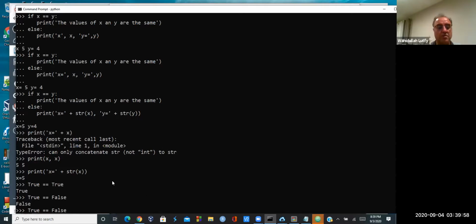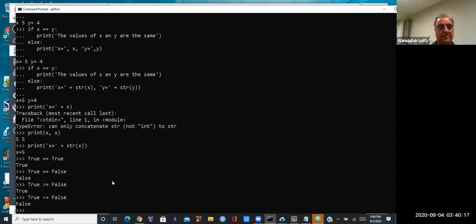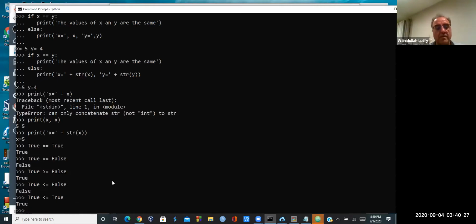And if I say true is greater or equal to false, then it's going to say true because T is greater than F, the letter in ascending order. If I say is less than or equal, it's going to show false because it is not equal and it is not less. But if I change this one to true, it's going to be true because it is not less, but it is equal. So there's comparison, assignment statement, and then there's not equal sign, but we already did that one.